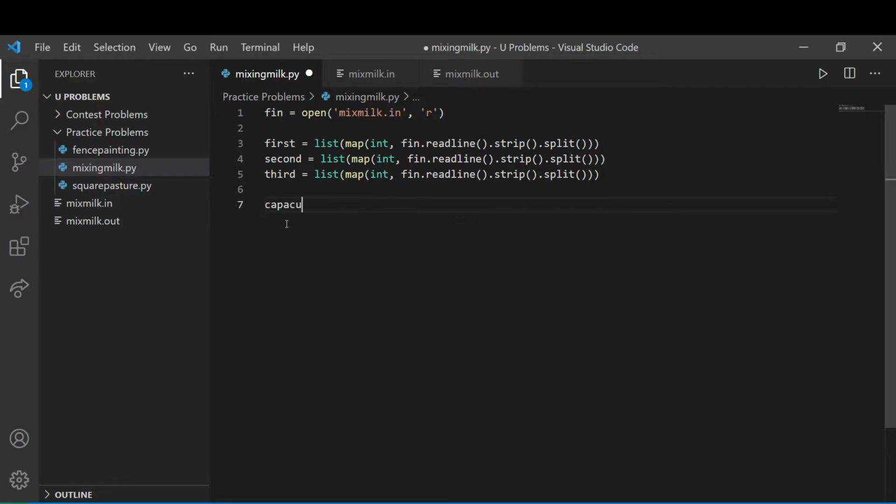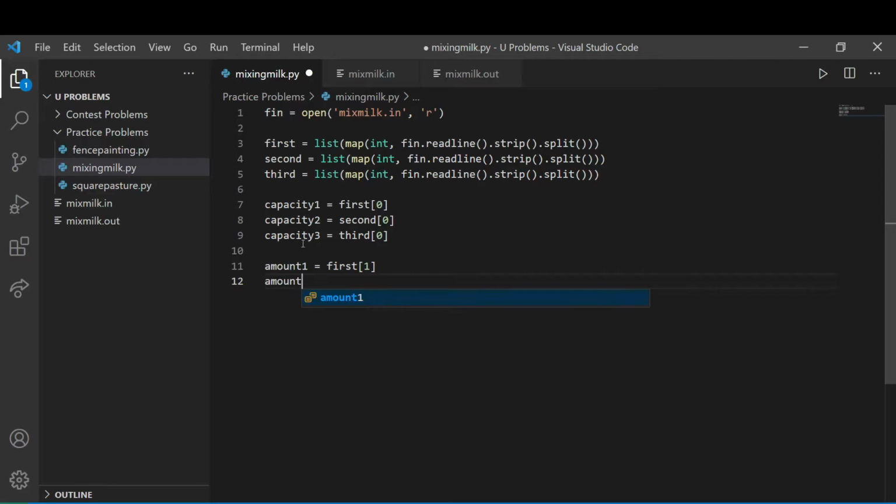The capacity for number 1 is equal to the first index of the first line, and so on and so forth, until we get all of our inputs. This is tedious, and there's definitely a faster solution than this, but this is how I did it pretty quickly. Amounts of 1, amounts of 2 is equal to the first 2.